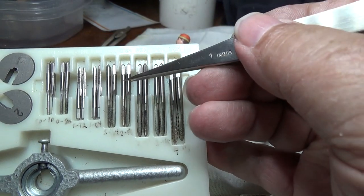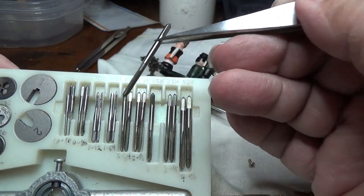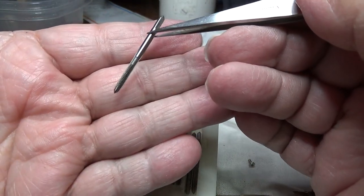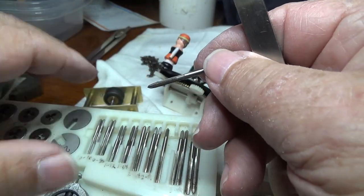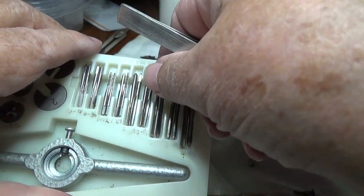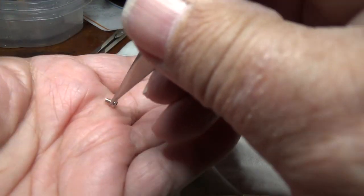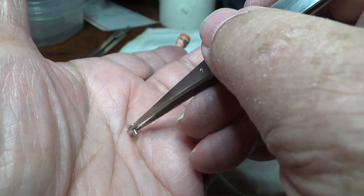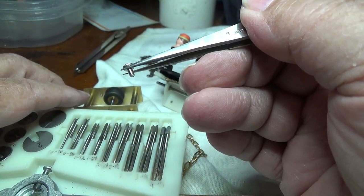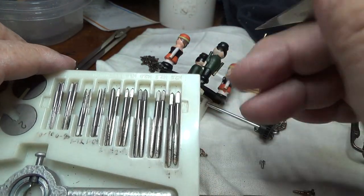The one that I used here was, I've got to see which one it is. Here, this one. This little tap is a 2-64, and the reason I chose that is that happened to be the size of some screws that I had saved from taking old computers apart, so I had a bunch of these little 2-64 screws. And I just drilled and tapped with this set.